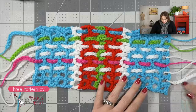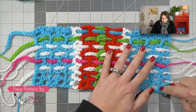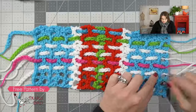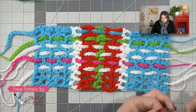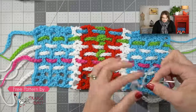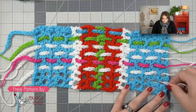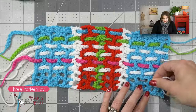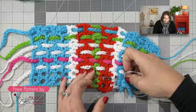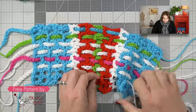Now, the direction of the chains, you want to begin with an over and then an under, over, under, over, under, over, under, and so forth, okay? So on this one, you can see right here, I went under this first one last time, so it's time to start over for this one. So let's go ahead and, using my white that I've already tied into my chain one space, I'm going to thread the tail onto my tapestry needle and I'm going to begin. So I'm going over this one, under this one, over that one, under that one, over, under, over, under. Now I am not going through the stitches. I'm simply weaving in and out through those chain one spaces.